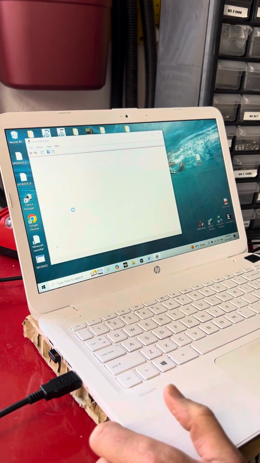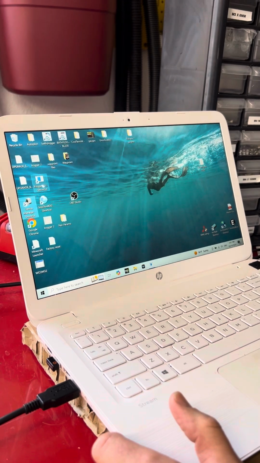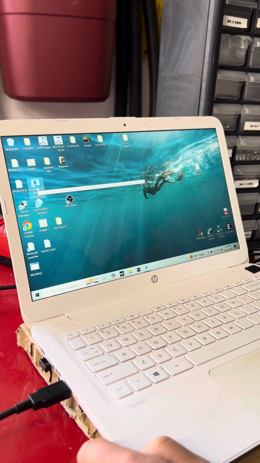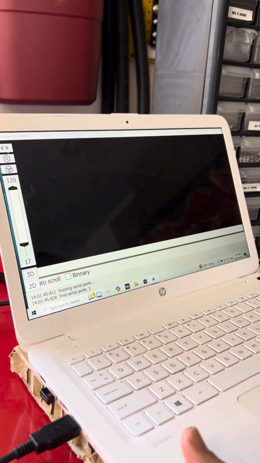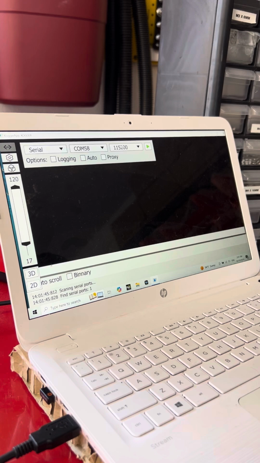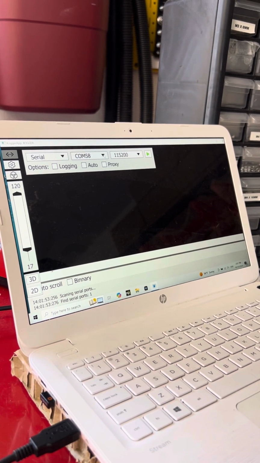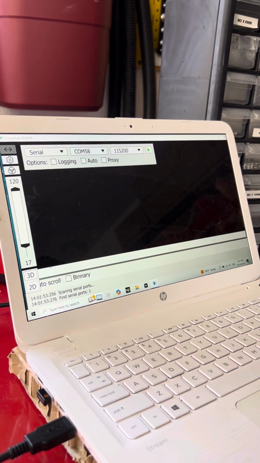Let's see which COM port was designated. It was given 58. Okay, now I'm gonna open the Koger software. So when you get it, most of the time it will be already locked in at 9600. But this unit, the default, we're gonna open it at the default. So I have COM 58, the default is 115200. We're gonna open it at that.